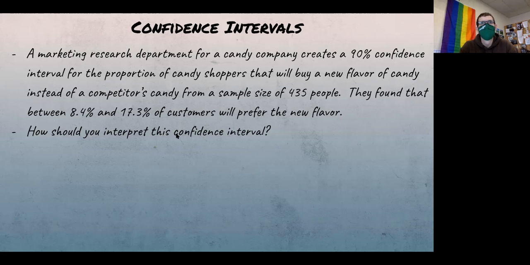That's really good, the true population parameter with the bounds it gives us, with the 8.4 and 17.3, would you just add those together and divide by 2? Yeah. That would not be a bad thing to include. If you want to include what the point estimate is, you can. Yeah, you got it. If you want to include what the point estimate would be, that would be a good thing to add.